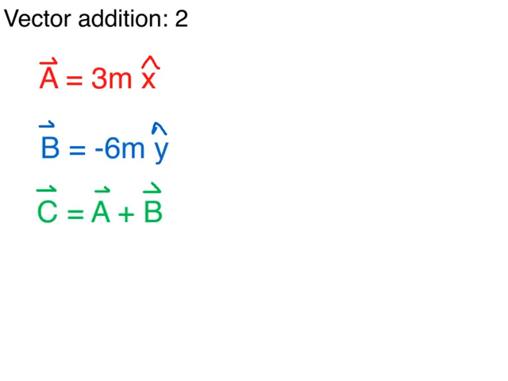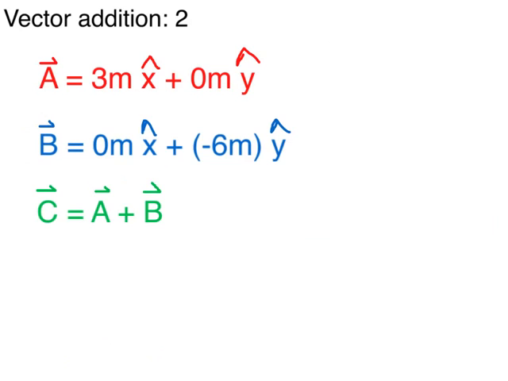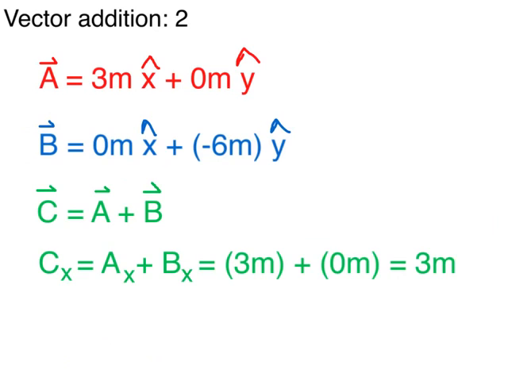Did you get it? You might have been stumped by the fact that the vector A and the vector B each only have one component. And to make matters worse, the component they have isn't even the same. The vector A only has an x component, while the vector B only has a y component. Well, how does one deal with this? Well, the vector A does have a y component. It's just 0, which is why we don't write it. Similarly, the vector B has a 0 x component. With this information, we can just proceed as before.